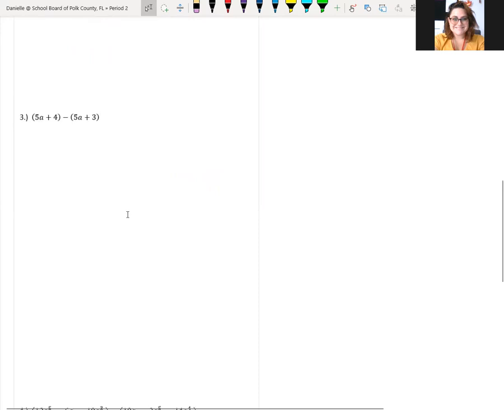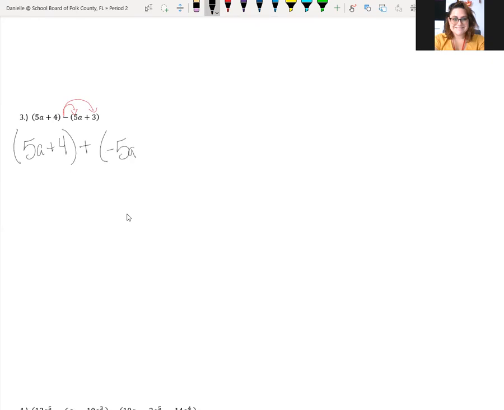Next, we're going to talk about doing it horizontally. Again, this way could be a little bit more confusing for you, but that's okay. We're going to still do it. We need to distribute our minus sign. So treat it like a negative, and we're going to distribute it if we're going to do it horizontally. So we would leave the first one alone, 5a plus 4. We're going to distribute that negative, which means we now have a plus in between, and negative 5a. And this is a plus with a minus, so it's now a minus. And then we can get rid of our parentheses.